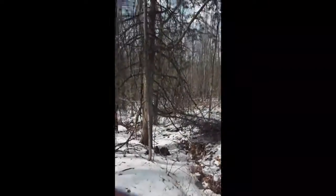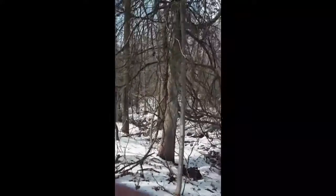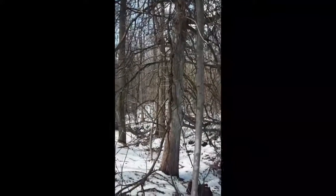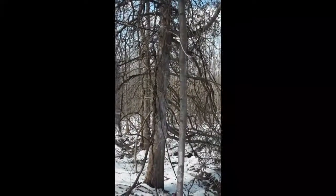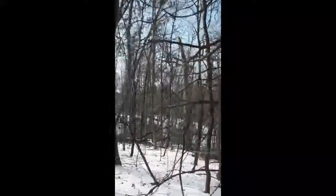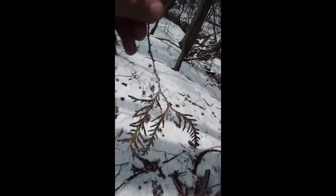Alright, so wandering along, I've just seen a nice cedar tree. I'm going to make a spindle from that too, and maybe even a hearth board, and we'll play around with the different types of wood. So this is a bit of cedar, again another evergreen type tree. Grab some leaves. I'll show you some leaves. Typically these are the leaves. You can make a nice tea out of that too, again full of vitamin C.